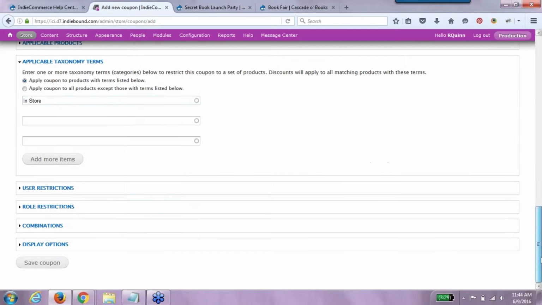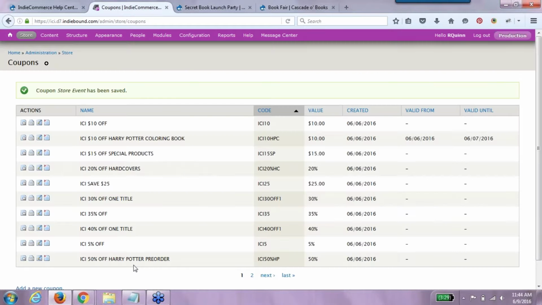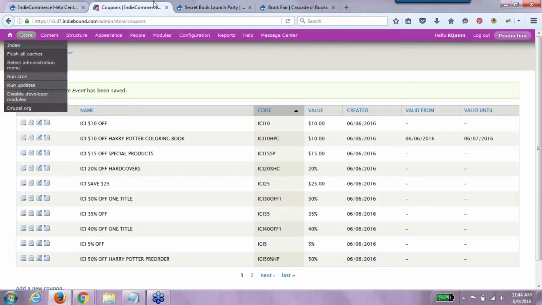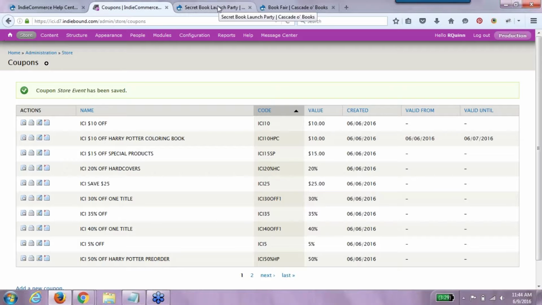And I would save my coupon. So that coupon could then only be used on tickets that were tagged with in-store as the taxonomy term.